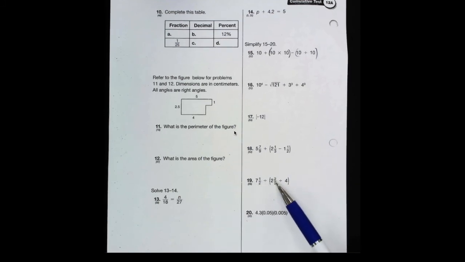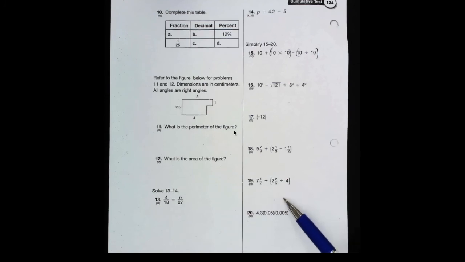19, guys, you got to make them improper. Make it improper, stay, change, flip. You get your answer. Make it improper, and then stay, change, flip your answer to that one. Last but not least, number 20, you're multiplying 5 times 4.3. Then you have to have 1, 2, 3, 4, 5, 6 decimal places, guys. So it's going to be a very small decimal number because of those 6 decimal places. Make sure you count those things up.